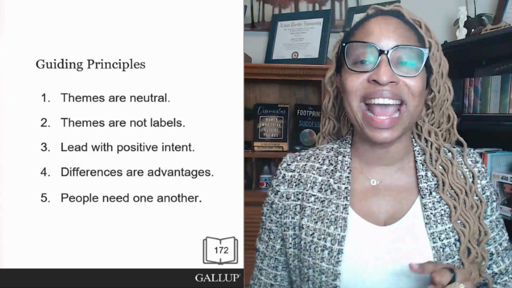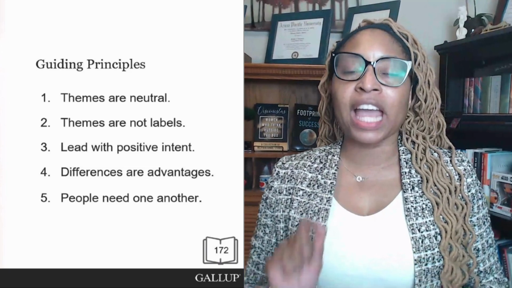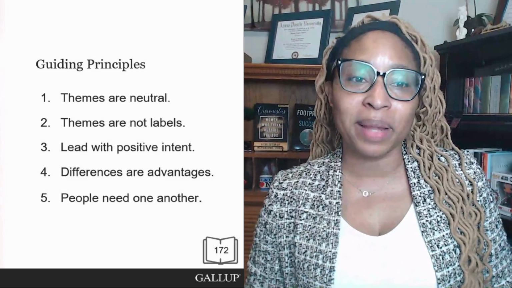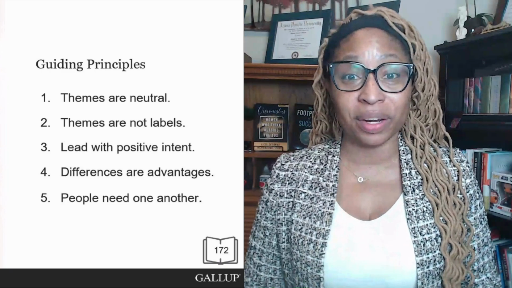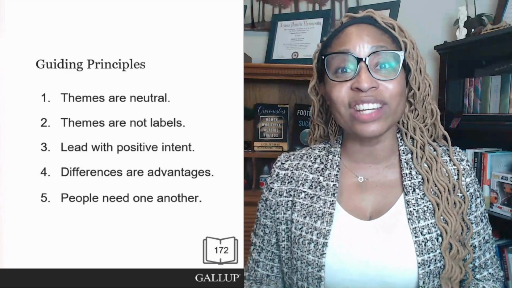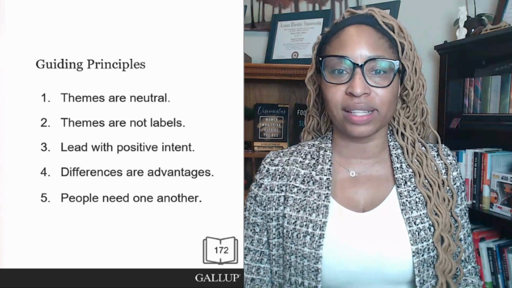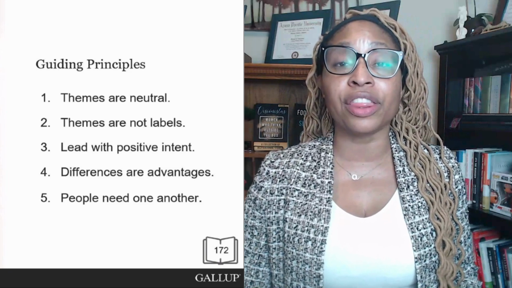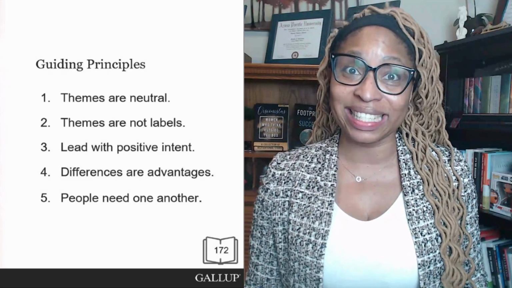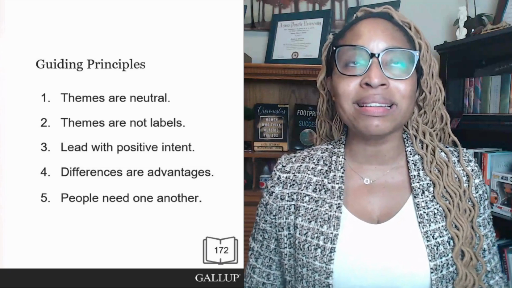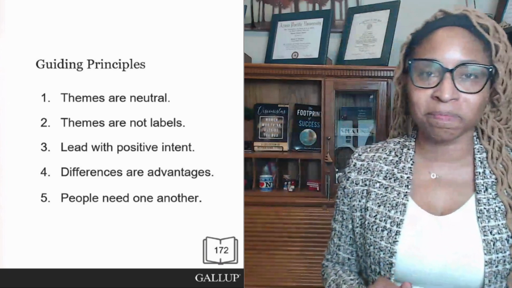But I do want to read the Gallup description of this one because I think it's really impactful. So here's this one. Human beings are much too complex to be defined or described by one word, be it gender, age, race, or a talent theme. The purpose of CliftonStrengths is not to provide another method of labeling people, but rather to help people understand and appreciate the tremendous complexity and diversity of humanity. So good.